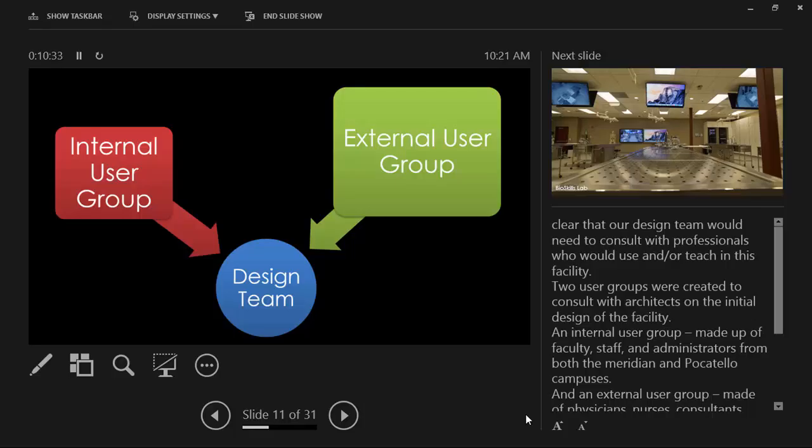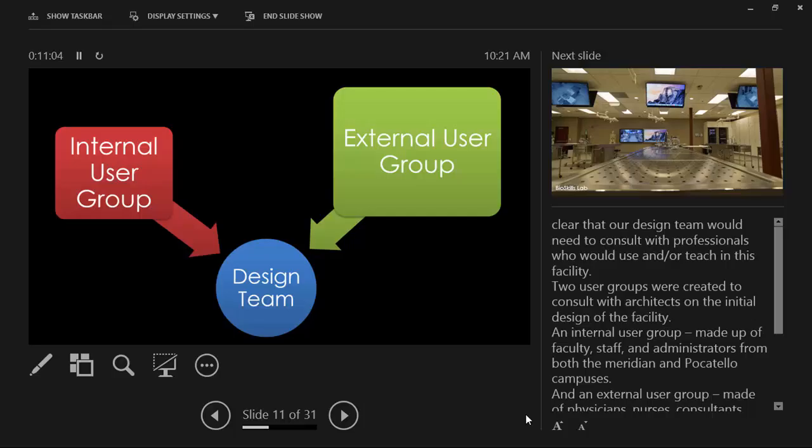We do have a gross anatomy lab on our main campus, so we talked to some biology professors who use that space, as well as staff that would potentially be using the spaces that we were going to build in our A&P labs. And then we created an external user group because we had this bioskills lab, which in the beginning of the project was a very small portion, but we knew we wanted to find out more information about how that room would be used.